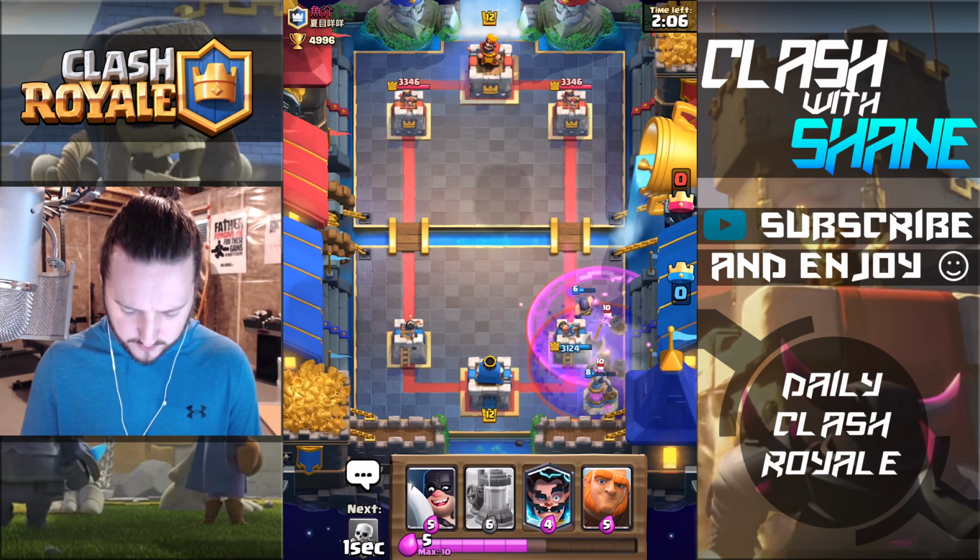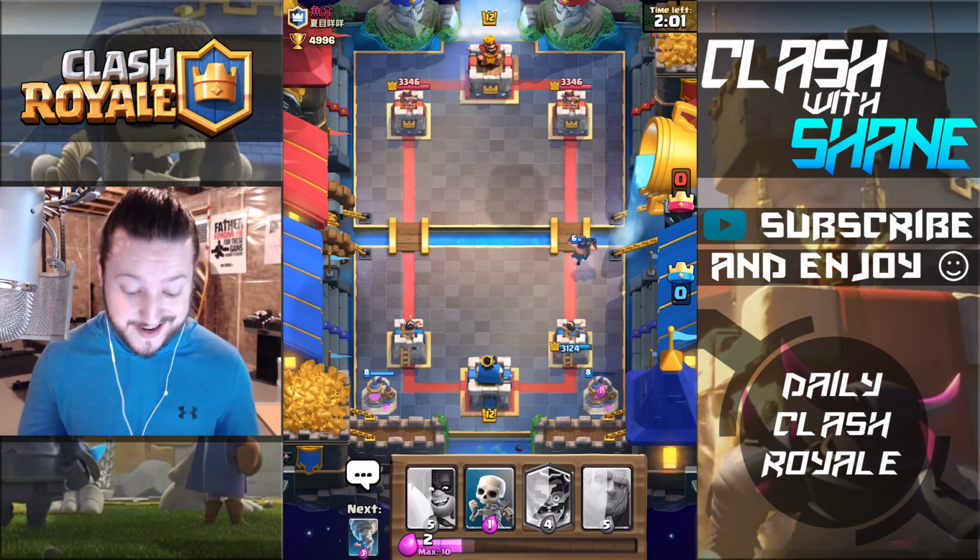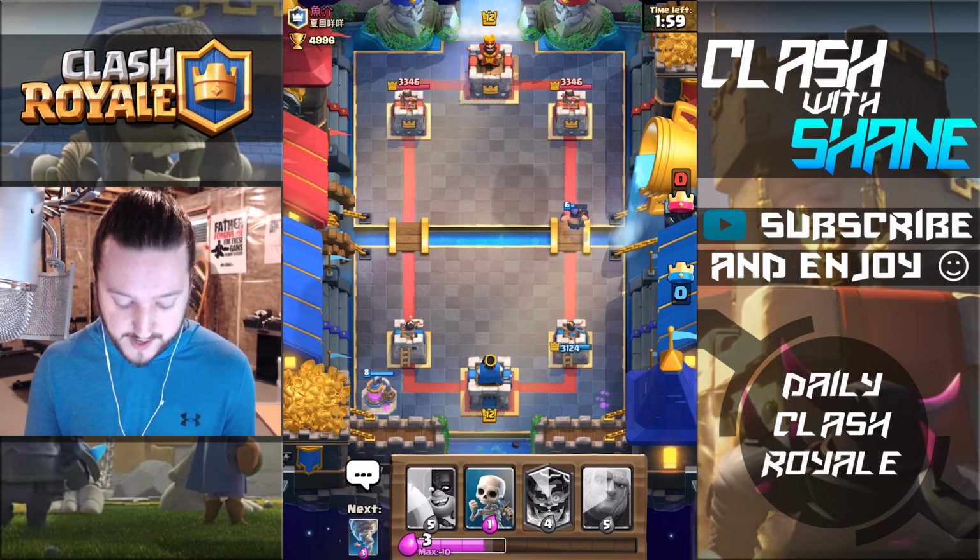Raging up the graveyard there. Is that a good idea or not? I don't know, but we're going to pump up right there. Now, he does have the Pekka, which is a really strong counter to the Executioner.